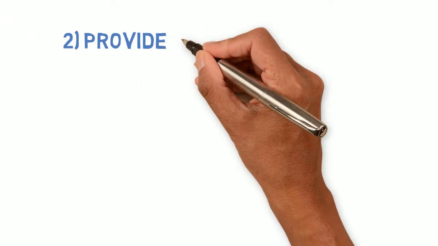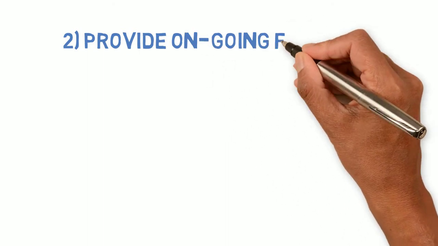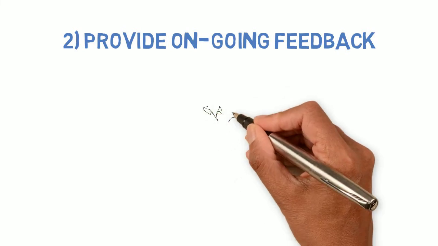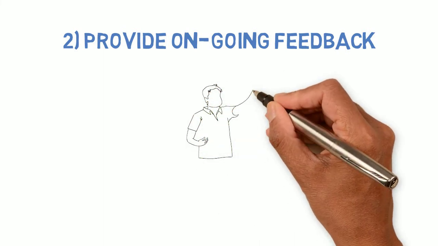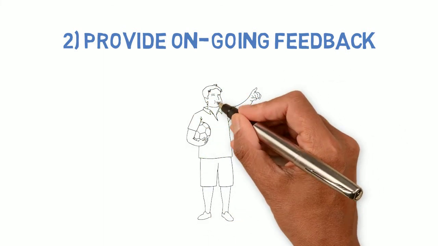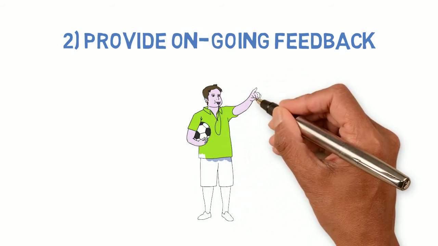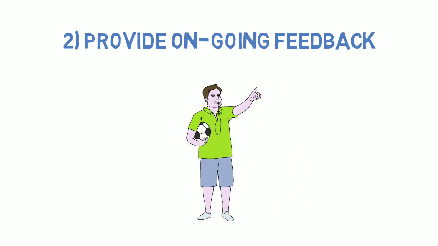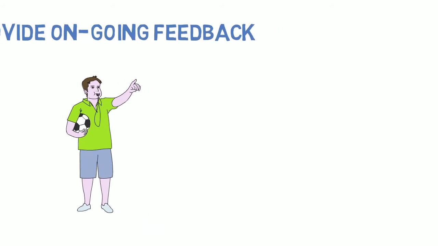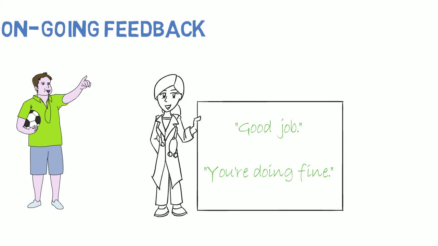Once you set clear expectations, the evaluation process continues as you provide students with feedback on their performance throughout the rotation. It might be helpful to think about this part of the evaluation process as a kind of coaching. Observe what your student does, reinforce what he or she did well, and make specific recommendations for improvement. Students need to hear constructive feedback early and often. Platitudes and generalizations do nothing to help them learn and improve.